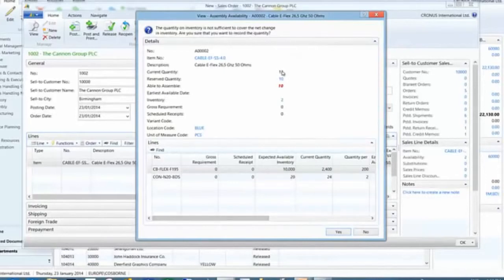So it basically says the current quantity being set on the sales order is 12, reserved is 10 against the existing assembly order, able to make 12, and we have 2 on inventory. So what the system is actually saying is that we haven't got enough to build another 2, but we have 2 in stock already. So I'm just going to click yes here.